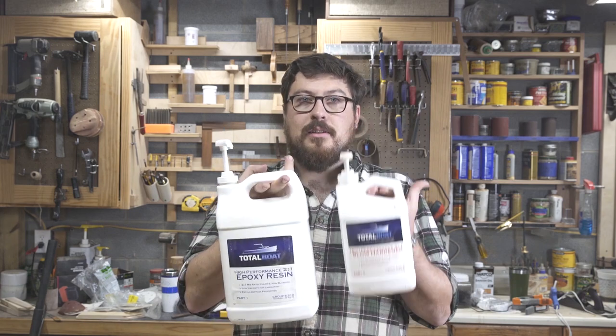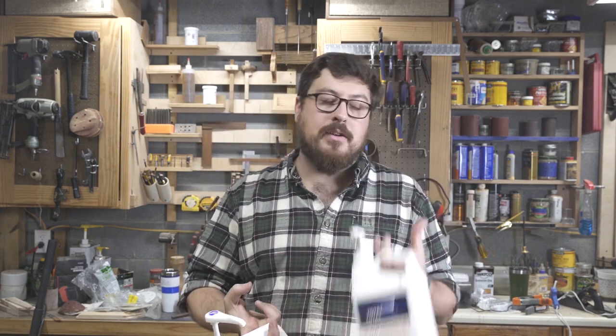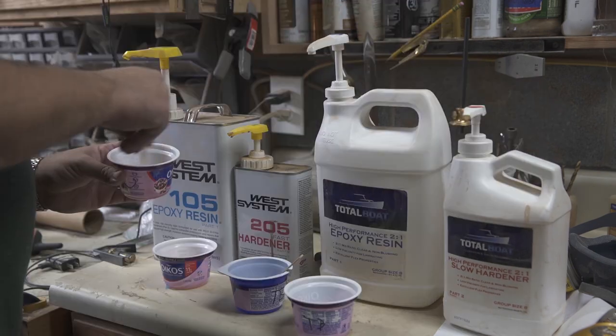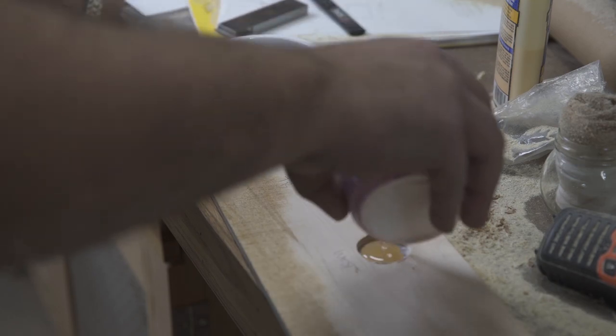Then TotalBoat came onto the market with their 2-to-1 epoxy and their similar pump system. So they've got the epoxy and the hardener, the resin and the hardener, and a pump system. One pump of this is equal to one pump of this. There's no measuring, no graduated cylinders. Three pumps of this equals three pumps of this. 10 pumps of this equals 10 pumps of this. And you mix it up. And then it cures clear.